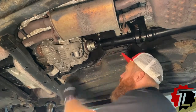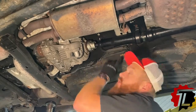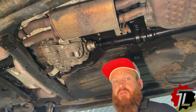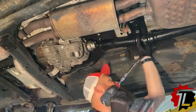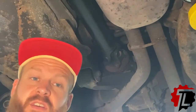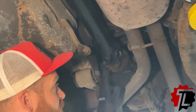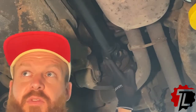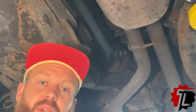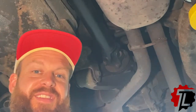So we have removed this front universal joint from the transfer case, and we are now going to pull down the carrier bearing from the center. To finish this off, I've removed the front universal CV joint from the drive shaft. I'm now going to take the rear joint off of the drive shaft. The last thing that we will completely remove is the center carrier bearing. That allows these things not to fall on our head when I break this back collar loose.